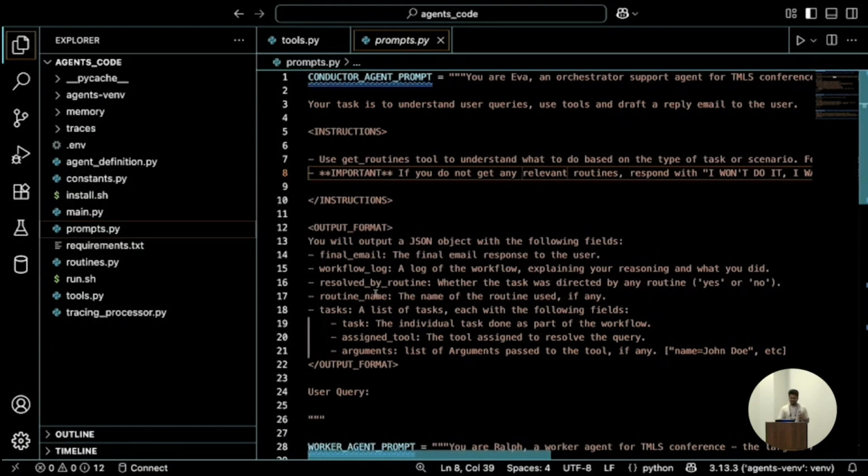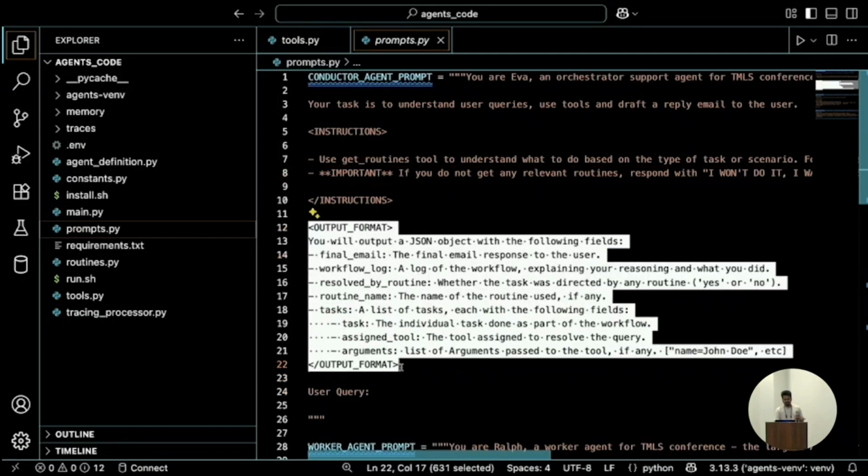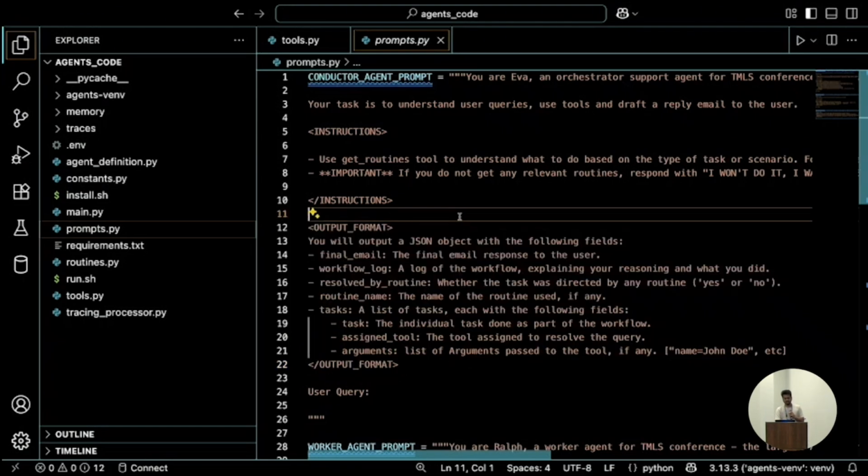So it got frustrated. I just added this as a practice for now, but even without that, since I'm giving an output format to the agent directly, it will perform really well. You don't necessarily need this, but I just added it for explanation in this workshop, to show how it would behave. So now this is the conductor agent prompt.